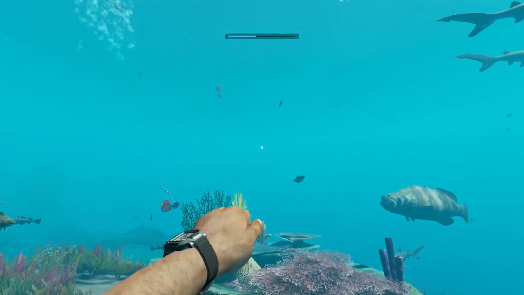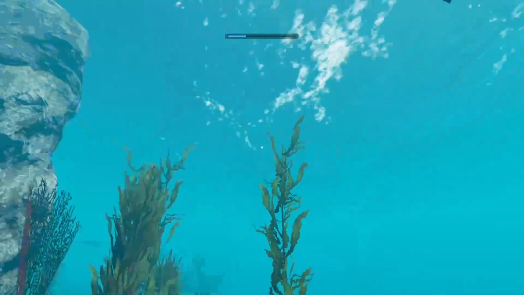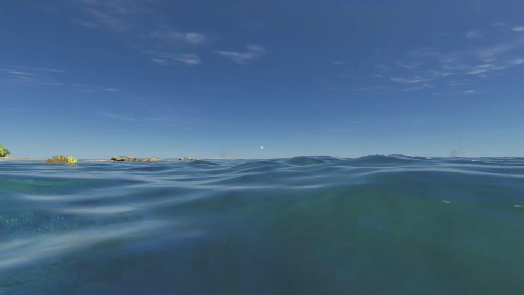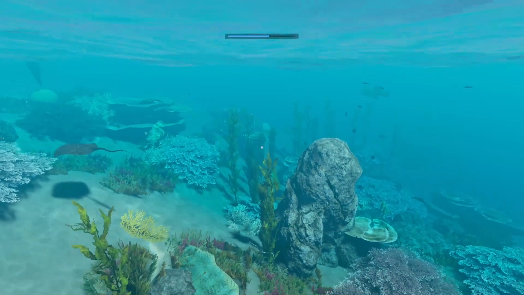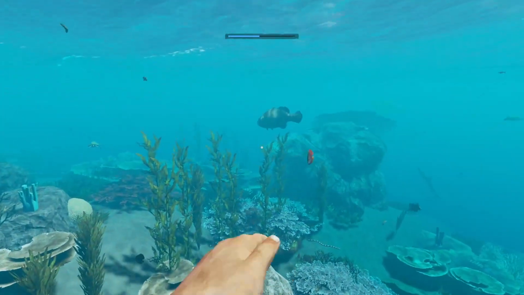You can't kill them small little sharks though, they'll give you nothing, they don't harm you either. That's a lionfish, you need that if you want to make shark repellent, so you've got to spear it and then capture it afterwards. Once you've speared it, it won't poison you anymore. Look out for the stingrays, no you don't have to, they're not harmful, they won't touch you.